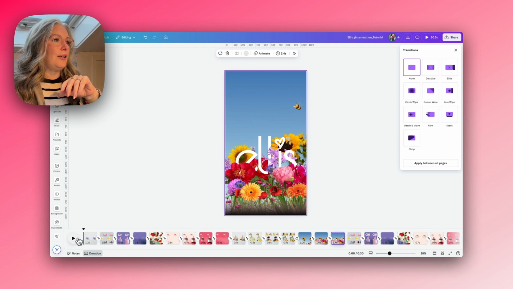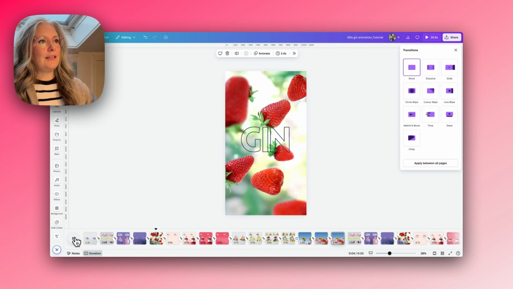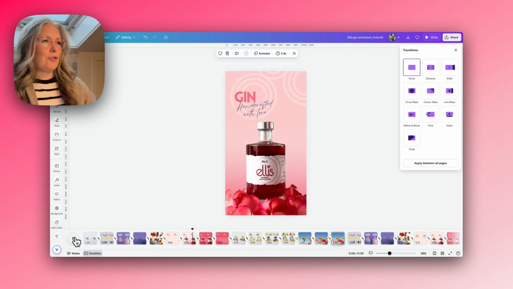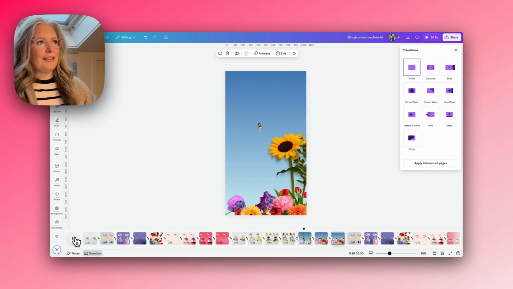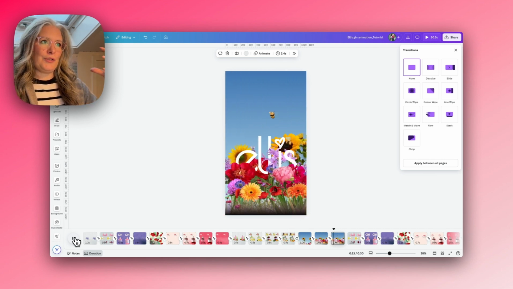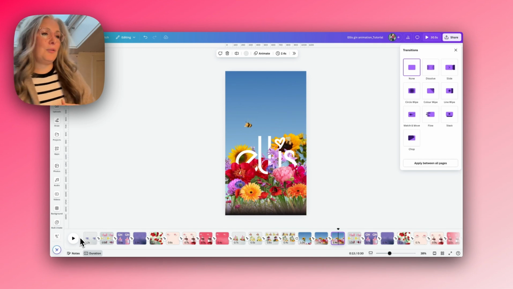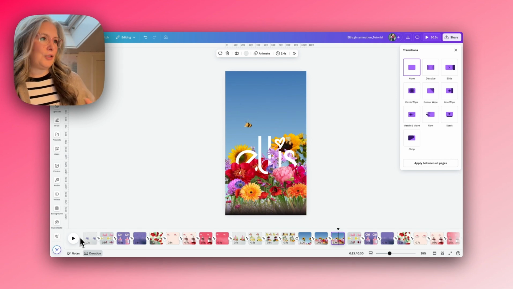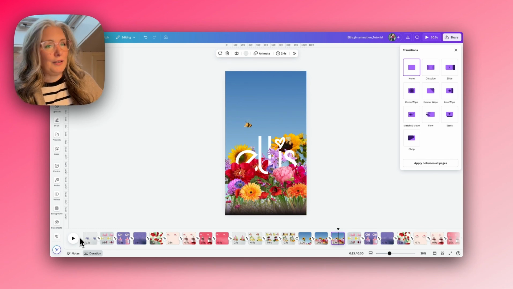So now we have, when we play it through from the start, all the transitions in place, the text animations, the imagery, as well as the video, and it gives us that really lovely animation to our design. And this design can be used in socials, it can be used on websites, and it can be shared with clients, etc. And it just turns into a really beautiful finished product that you can use time and time again.